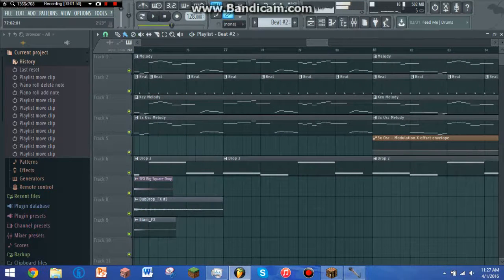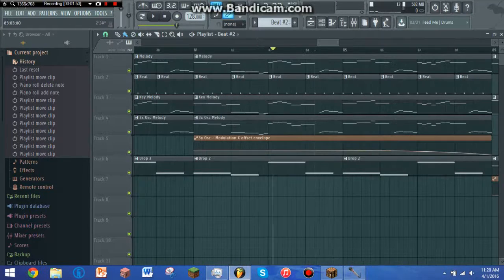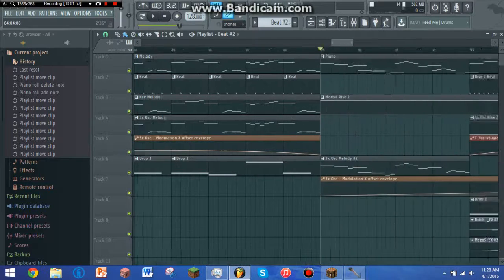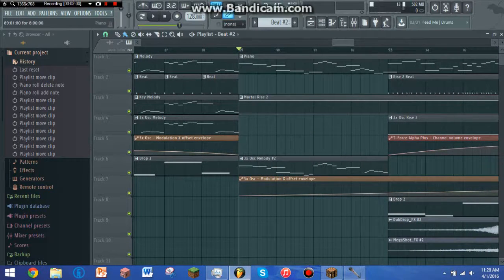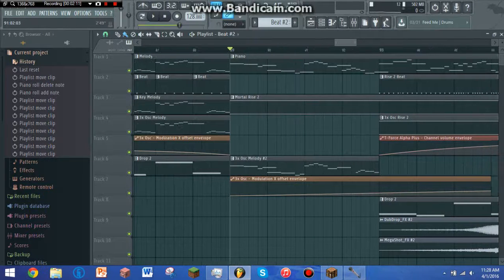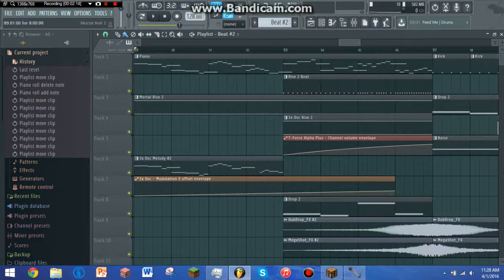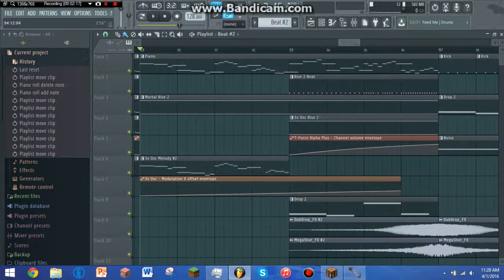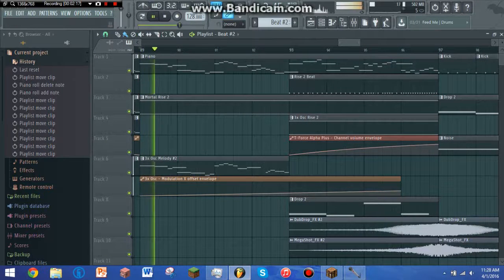And so I just do every part of the melody right here, and just do the same old thing. Then I bring it back into a second rise, which is piano doing the melody, and then the 3 times oscillator is doing the melody as well, but I put it on a modulation X automation clip, and this Mortal Kombat is doing a parametric thing, to soften it up for the second sort of trancey or housey drop.